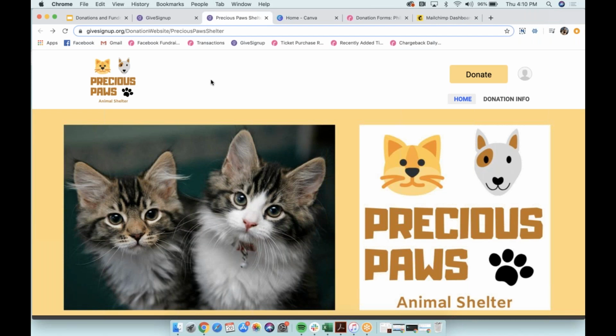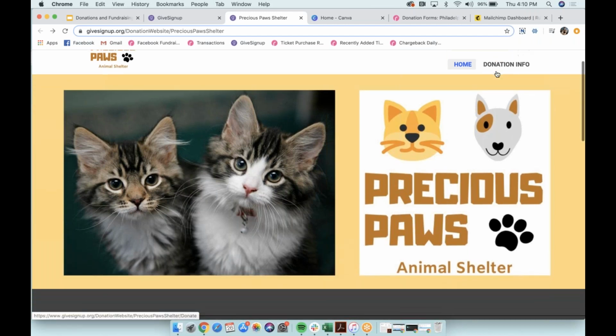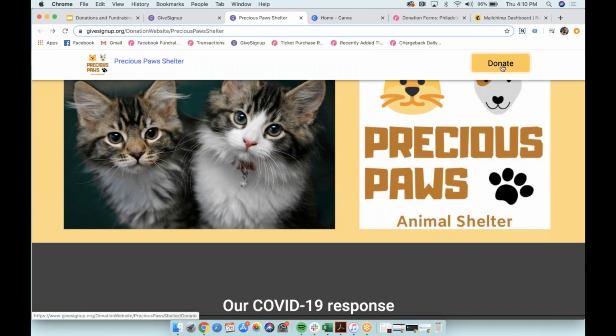Elizabeth from our GiveSignup team made this really great demo website. This is not a real nonprofit, but we just wanted to give you an idea of how you can customize your website. I'm just going to start by showing you the front end, then we'll go to the dashboard. So you can upload the custom logo. You have a sticky donate call to action button that's at the top. The website's mobile optimized, and that donate button, that call to action, is always going to be at the top of the page. That's a really nice way to have a free website, either for a campaign or for your nonprofit if you want to upgrade that website that you're currently using, with a really nice, slick, easy to customize and free website.